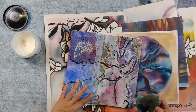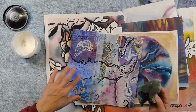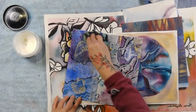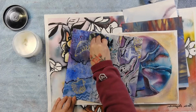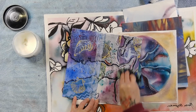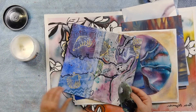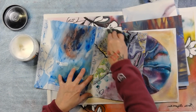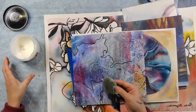This one has a little bit of washi tape on it, so another nice experiment. And this one's got a theme of shells. And every time I go to the beach, I pick up a shell or two. And so I've got a little collection. They're all kind of dodgy looking shells because they're the ones that no one wanted, I think, when you go to the beach and they've been left there. Oh, look, I put a black edge around it. I love that.